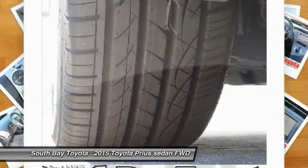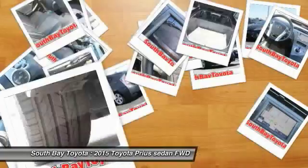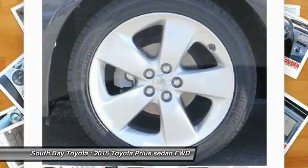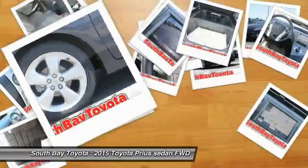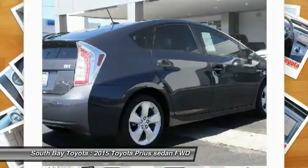The Toyota Prius hybrid continues to expand its dominance. If you're looking for the best fuel economy in the hybrid field, the Prius' 51 city / 48 highway MPG rating is still king. The plug-in model also allows for more options, with the ability to run solely on electric power at ratings of 95 MPGe.